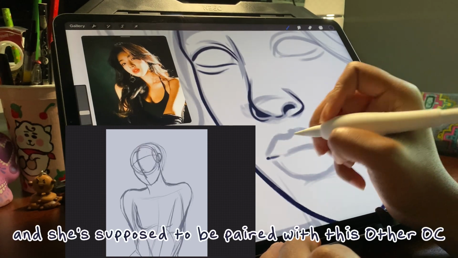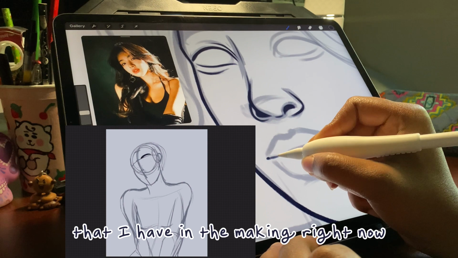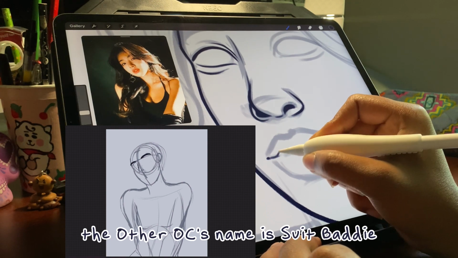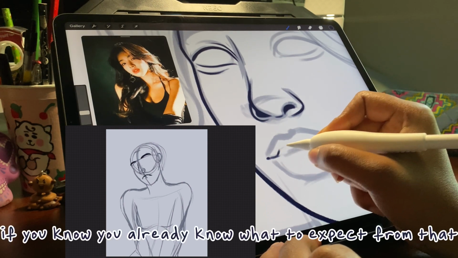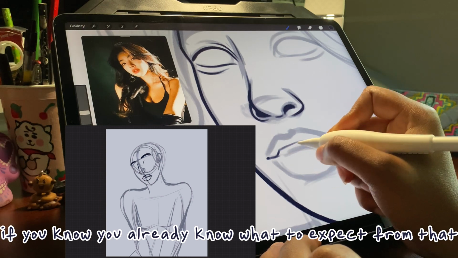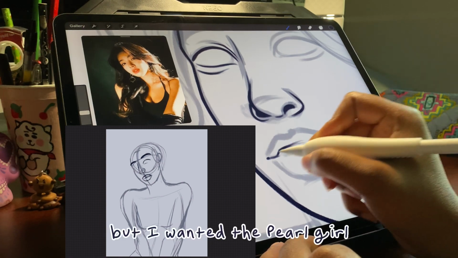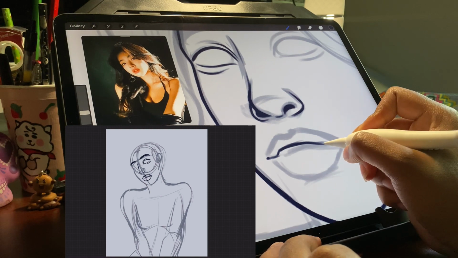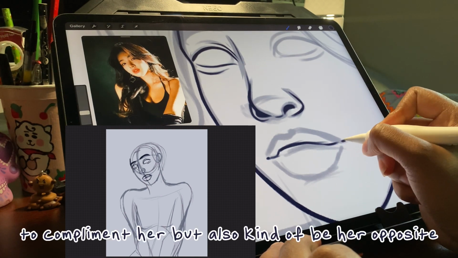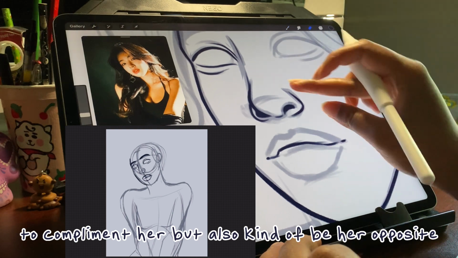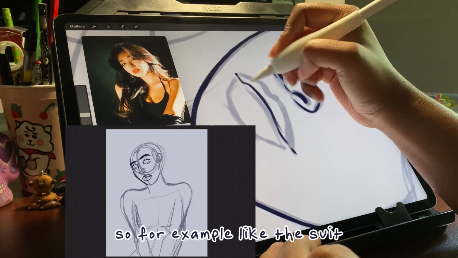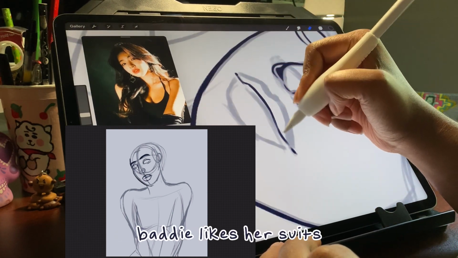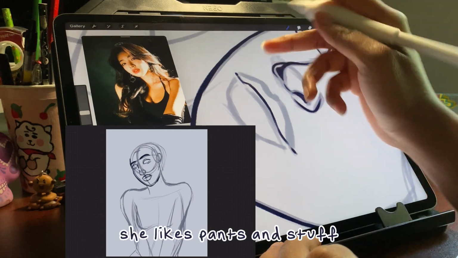And she's supposed to be paired with this other OC that I have in the making. Right now, the other OC's name is Suit Baddie. If you know, you already know what to expect from that. But I wanted the Pearl girl, well, I'll just call her Pearl for now, to complement her, but also kind of be her opposite. So, for example, Suit Baddie likes her suits, she likes pants and stuff.